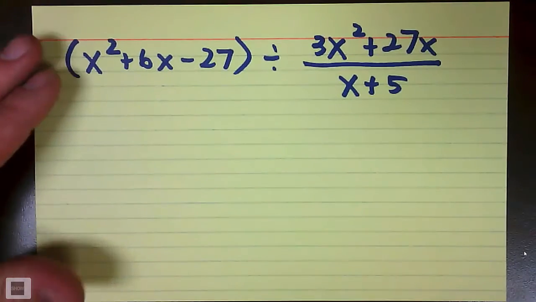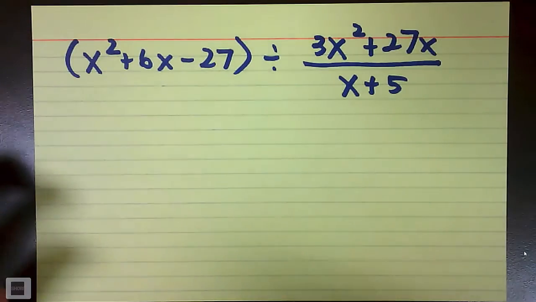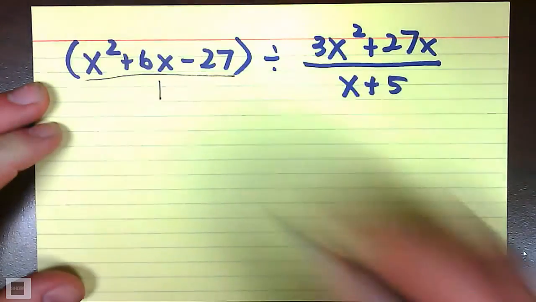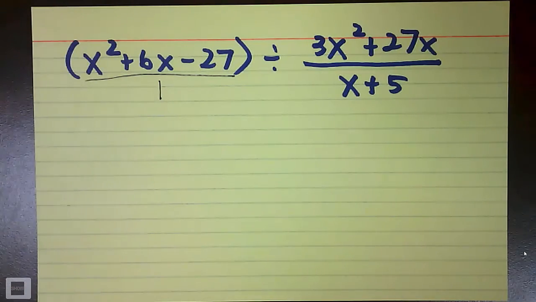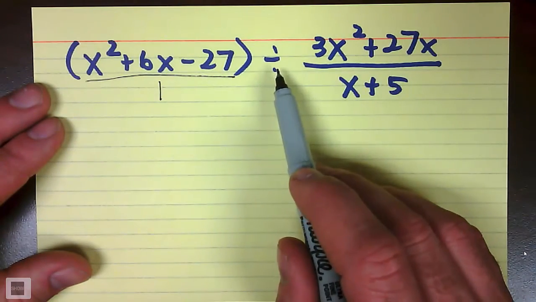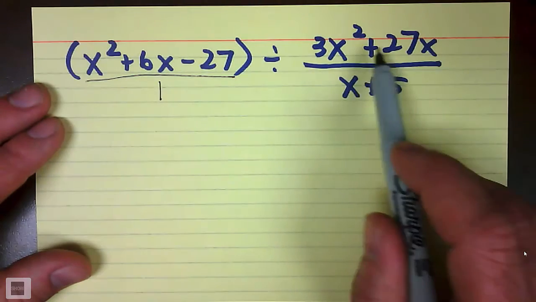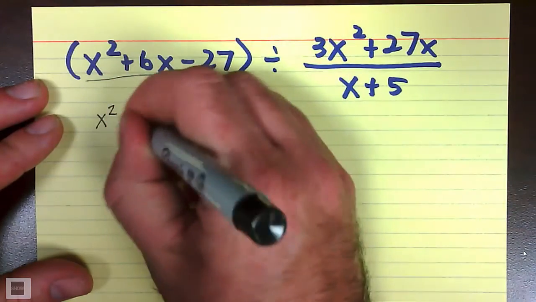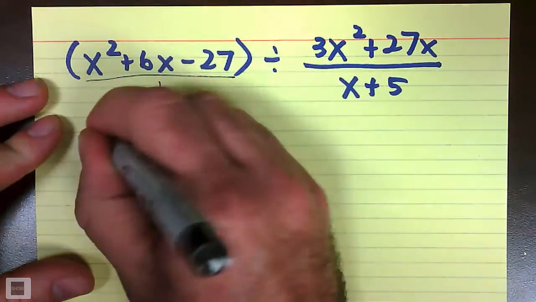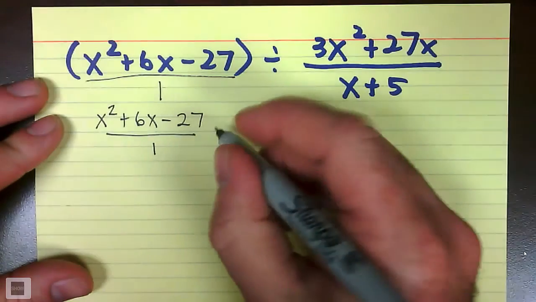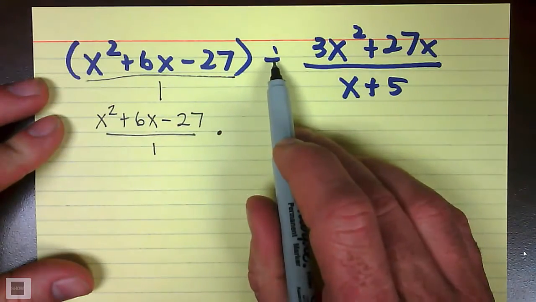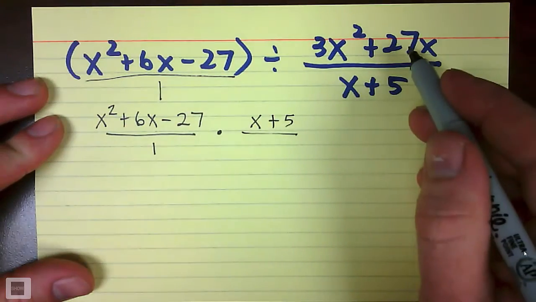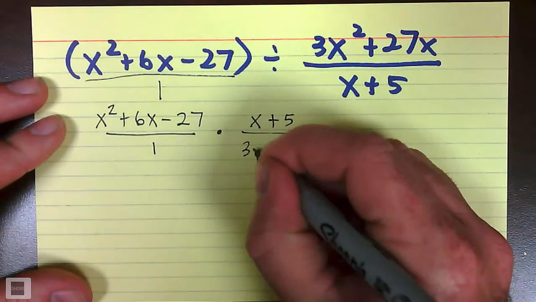So what we have left is this division problem, and something to note with this division, this problem here is all one term, so go ahead and put that over 1 should you want to. But wait a minute, you're dividing. When you're dividing by fractions, remember you're multiplying by the reciprocal. So what I want to do is keep the stuff on the left how it is. So I'm going to rewrite it and put that over 1. I'm going to multiply, because we're dividing, we're going to multiply by the reciprocal. So what I do is I flip this second fraction, and multiply by the reciprocal.